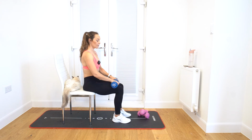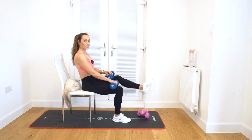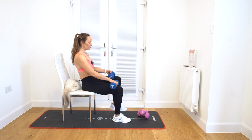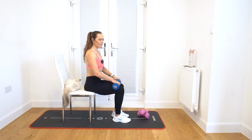Okay, a little bit slower this round. Ready? Lift up. Extend, hold, in, one, extend, hold, two, extend, hold, three, extend, hold, four, extend, hold, five, extend, hold, six, ooh, seven, eight, hold it. Oh, that gets those hip flexors.